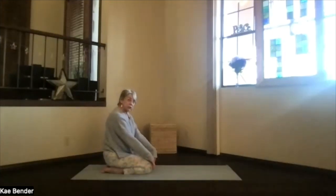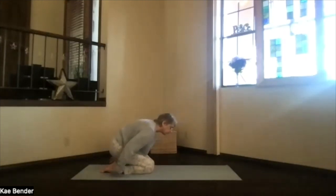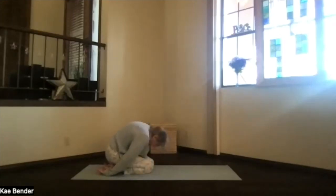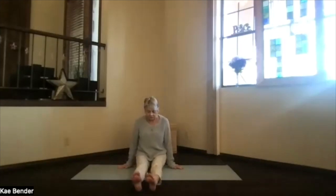If you've got knee issues, remember you can pad between your calves and thighs or heels and hips so those knees don't bend quite so much. Forehead toward the floor, shoulders relaxing down. Take a moment to breathe, just letting everything in the back of your body get a good stretch. And then inhaling, sit up and bring your legs out to staff position.